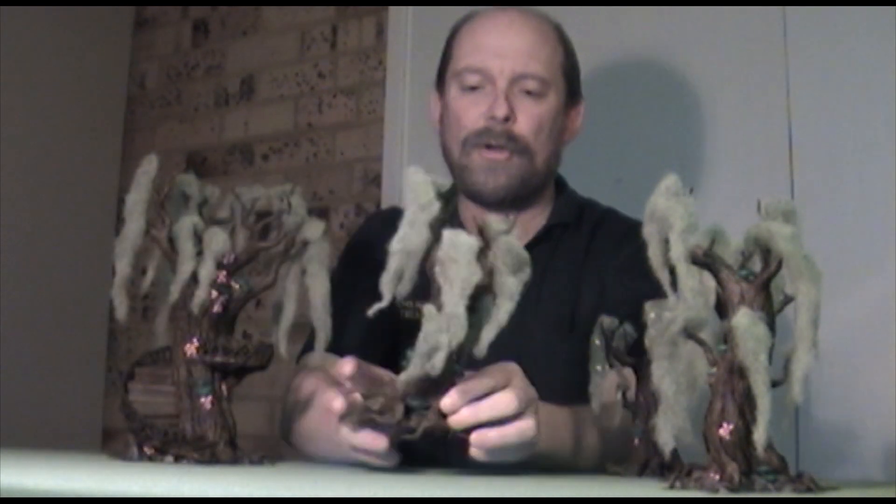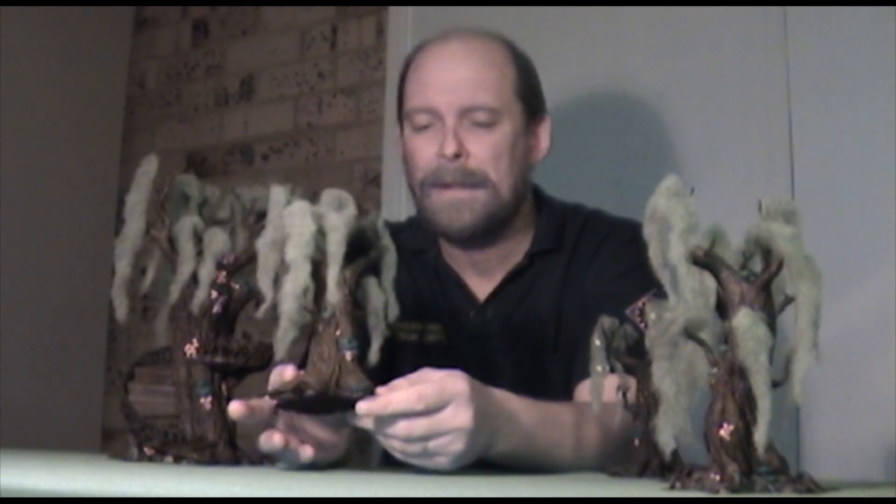G'day and welcome to the next episode of Tech Adapt Crafts. I'd like to display some beautiful elven scenery from printablescenery.com. The guys over there in New Zealand make some exquisite STL files for 3D printing. These ones here are part of their Gloomwood tree collection and the larger elven collection, part of their Dwarves, Elves and Demons Kickstarter - last year, or the year before, I think actually. These trees provided me with some really interesting challenges which I have thoroughly enjoyed tackling.